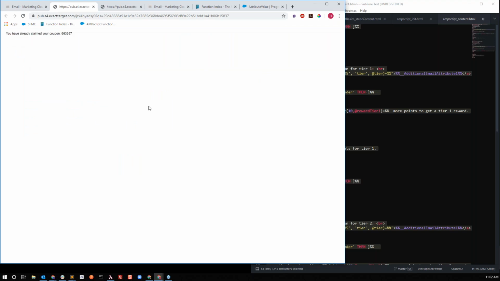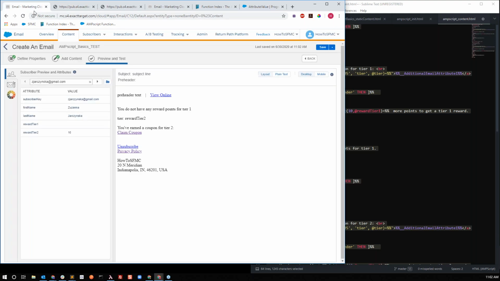Yeah. And if you want to see the dynamic content in action, remember you do have to test against a data extension in order to see, as Susanna mentioned in our first session, you do have to test against an actual data extension with the data loaded in it to actually see the data resulting in your email or have this functionality working.